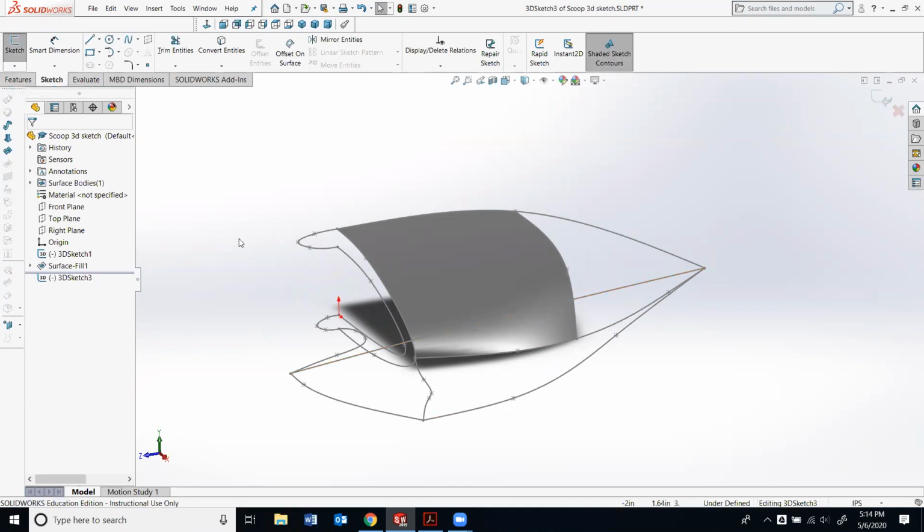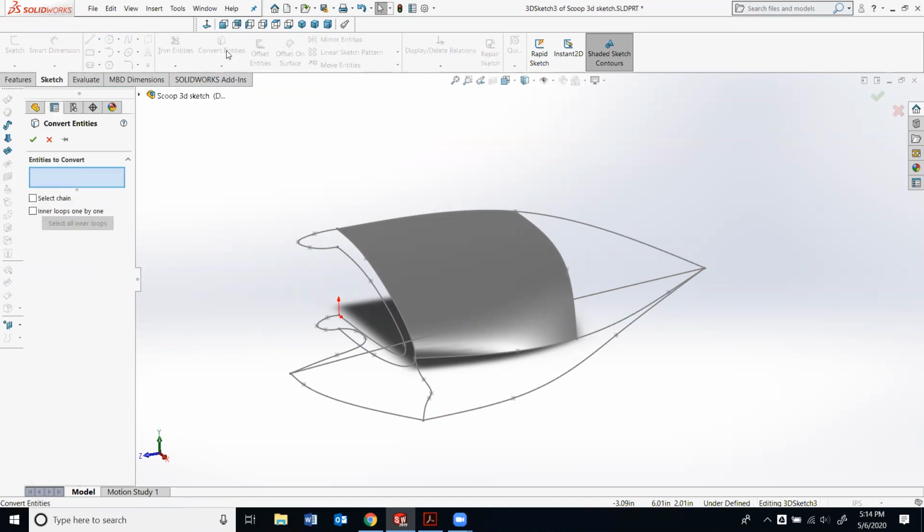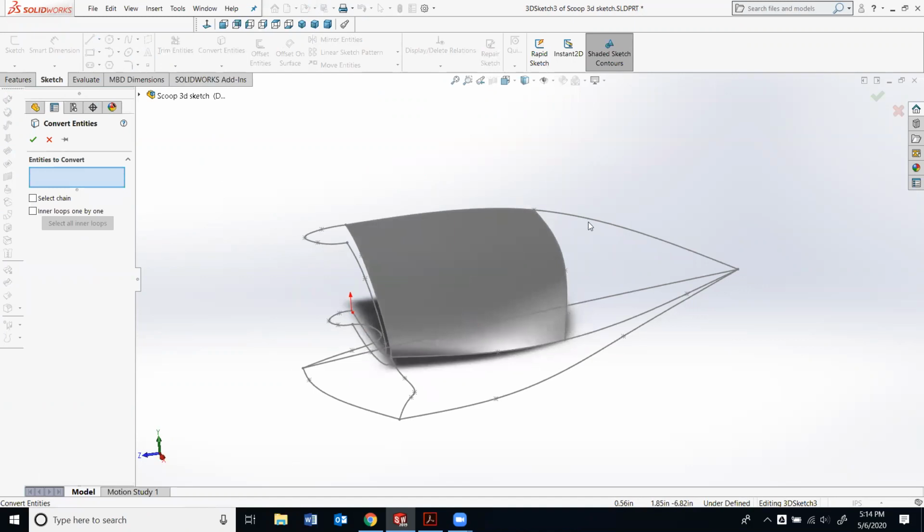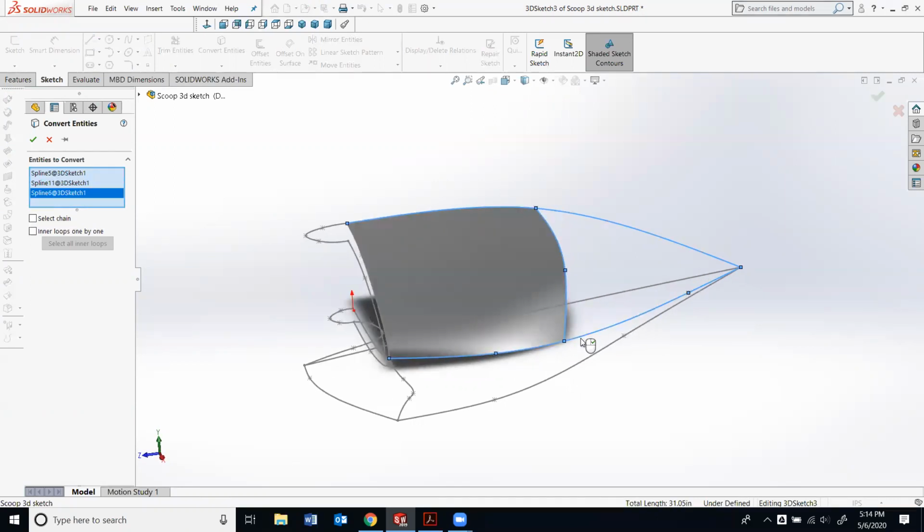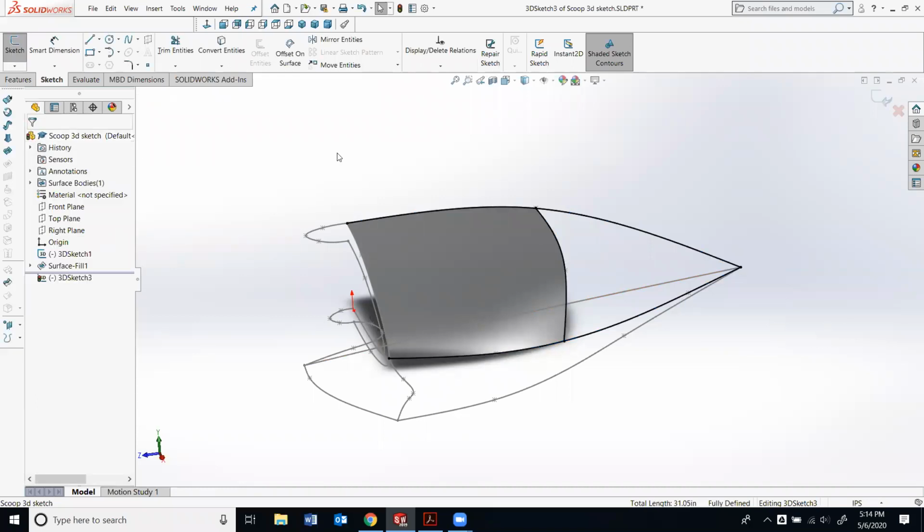Okay, so we got a new one here. Up top, click on the sketch tab, convert entities. And we're going to do this top line again, this line again, the one that it touches, just these three this time. So we're doing all the ones that touch in a loop. Okay, so the top one, this one here, and this one here. Just those three. You can see over here on the left, I have just those three things selected. Hit the green check mark for OK.